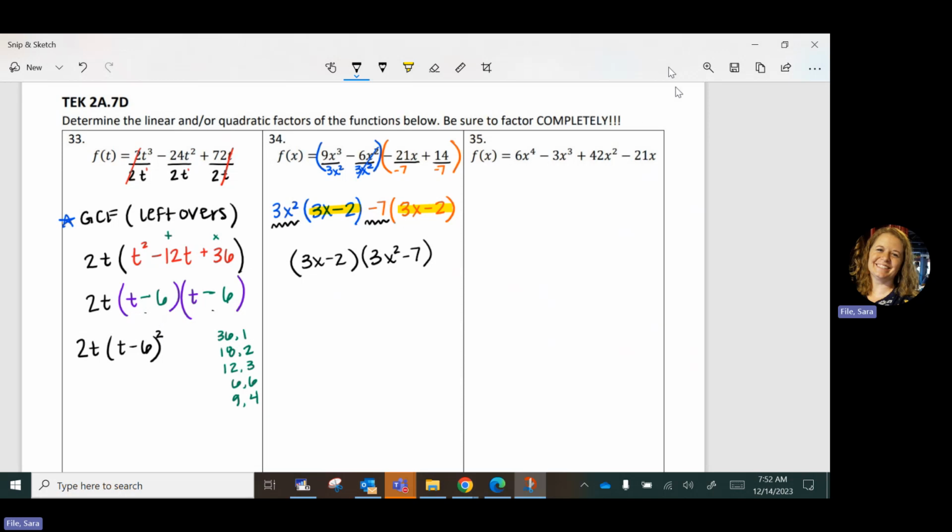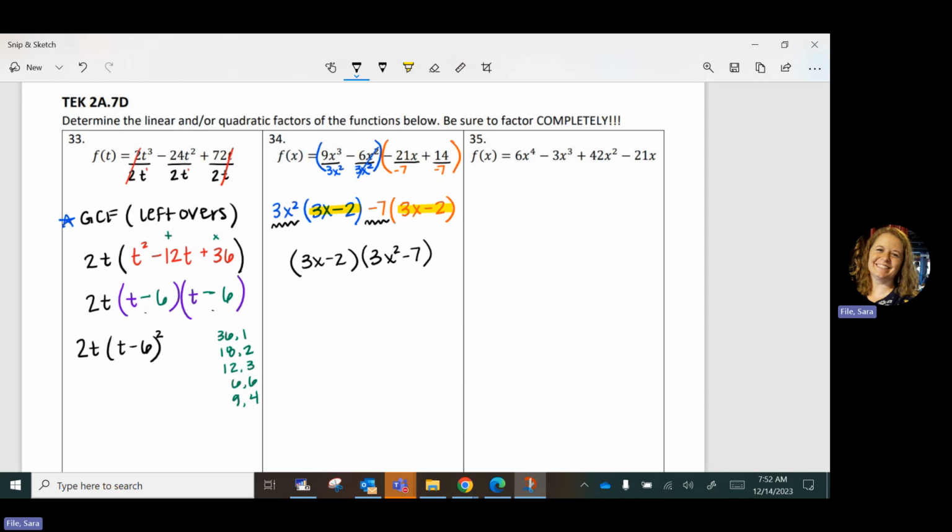But you can look at a graph and see the zeros, and you could check your answer choices and be like, if I set all these factors equal to 0, which one would give me this x-intercept? So that's a way you could check it too. All right, so let's look at 35. This is the last factoring one on the semester review here.